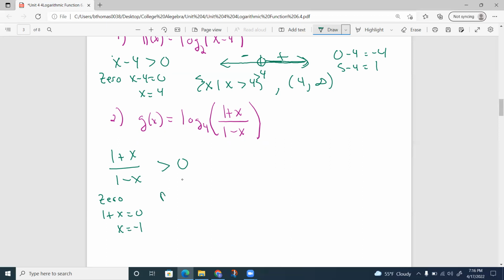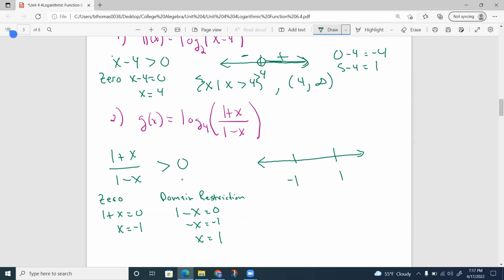But remember, we also have to identify the domain restriction. The domain restriction is the denominator. So if I set the denominator to 0, 1 minus x is equal to 0, we'd have negative x equals negative 1. x would equal then this 1. That would be my domain restriction. So if I graph these two pieces on the number line, this will help us identify the next part of this problem. So the catch is negative 1 would have to go to the left and positive 1 would have to go to the right. We have to identify the larger and the smaller value there.